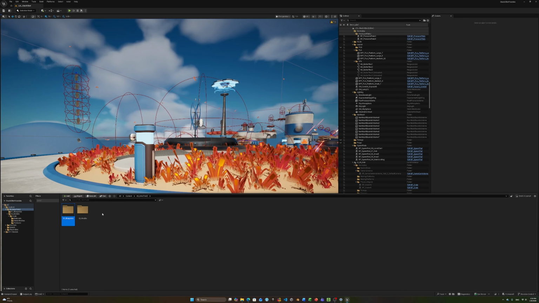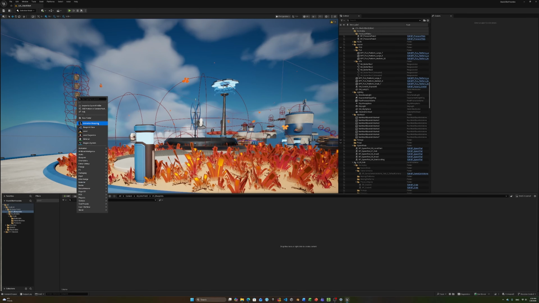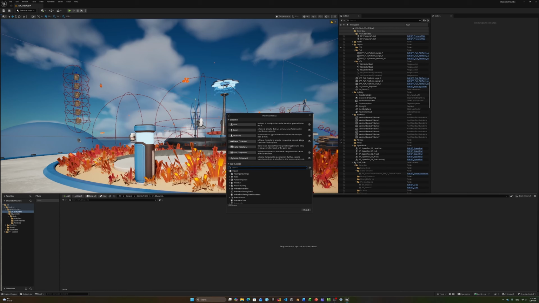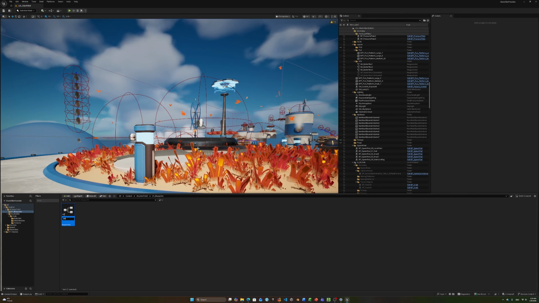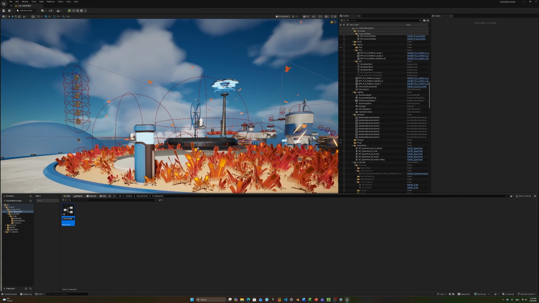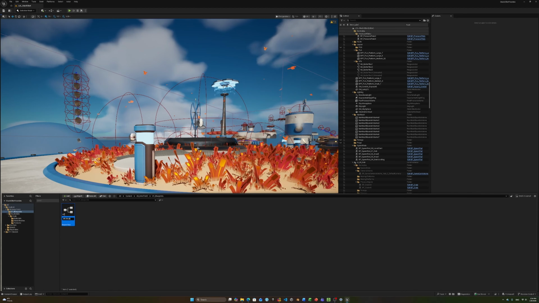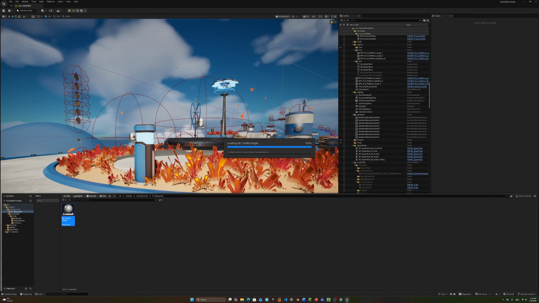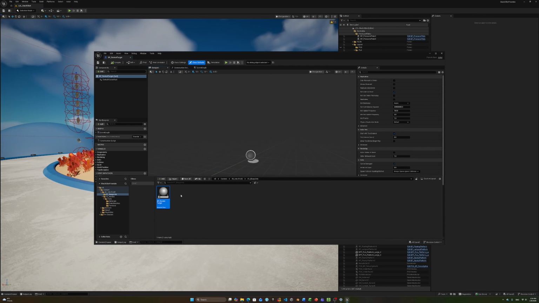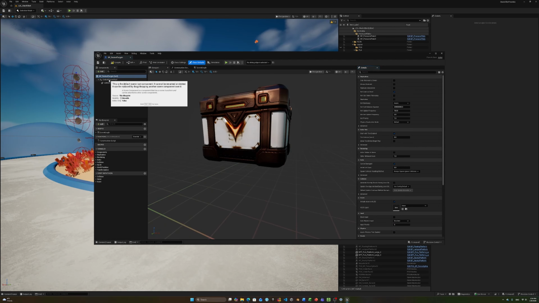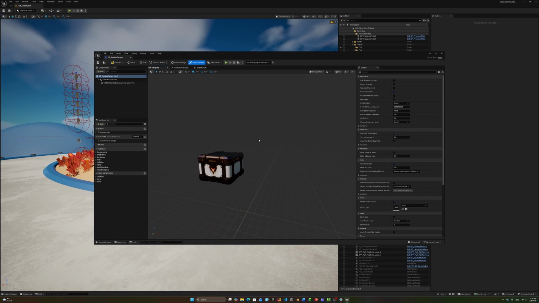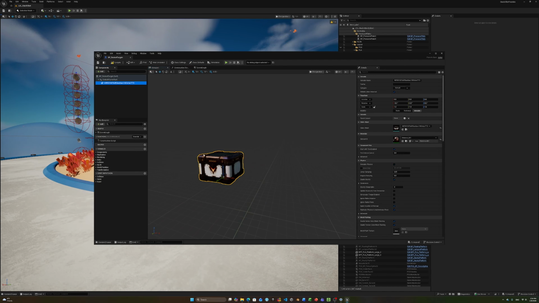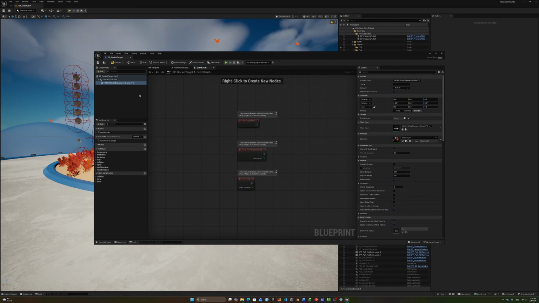Then here I can create a new blueprint from type actor class and call it maybe rocket target. Then inside here I can import that object or static mesh. And that's it. Now I have the crate inside it, added as an object, and then I can define the logic in the blueprint.